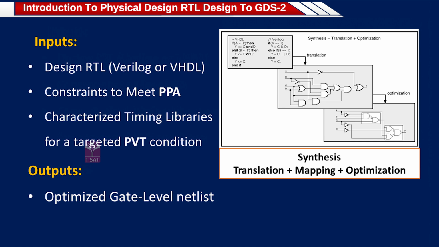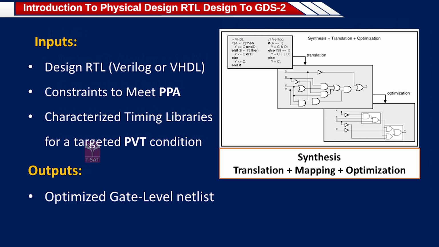Frequency is nothing but performance. First P is performance, next is the power consumption, and the next is the area. Every chip designer always targets the maximum possible frequency, best performance, least possible power consumption and least possible area. These PPA targets are consolidated and put in a file called the constraint file: at what frequency, what power value and what area. And that is the second input.